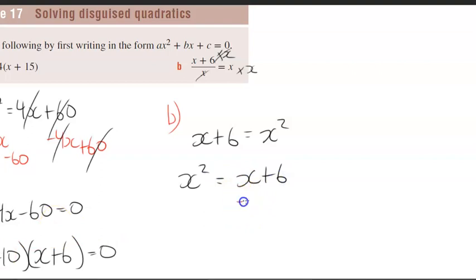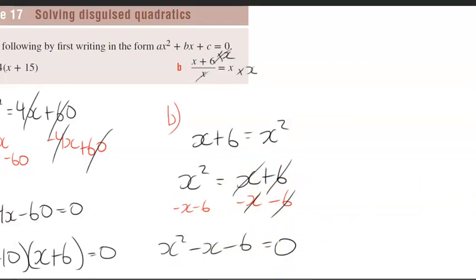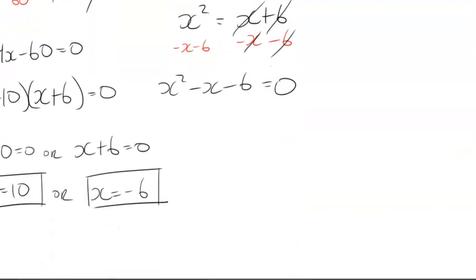And then I'm just going to take away x, take away 6, on both sides. So these two cancel out here, so I'll be left with x squared minus x minus 6 is equal to 0. And now we've returned back to the format that we wanted to: ax squared plus bx plus c is equal to 0. What we're looking for is two numbers that when multiplied will give me negative 6, and then when added will give me negative 1, because remember there's this invisible 1 in front of that x. These two numbers are negative 3 and positive 2, I believe. Negative 3 plus 2 is negative 1, yep. Negative 3 and positive 2. This right here equal to 0.